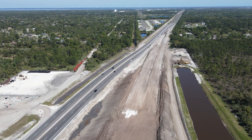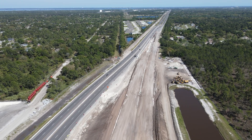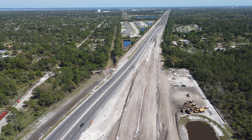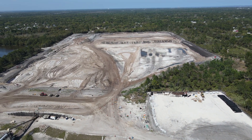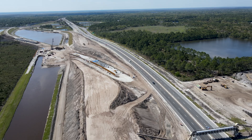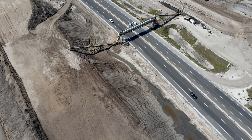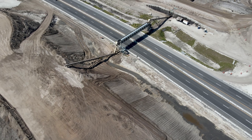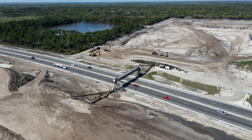The shape of the future lanes on the new alignment is starting to be visible here. On the north side of the road is the massive borrow pit providing the dirt for the realignment of the 528 and the Brightline right of way. Dump trucks pick up dirt from the pits and bring it to the conveyor belt that was built across the 528. Once moved across the road, the dirt is piled up until more trucks pick it up and move it to where it is needed. The borrow pit will eventually become a massive lake — an example of borrow pit reclamation can be seen by the lake in the top left corner.